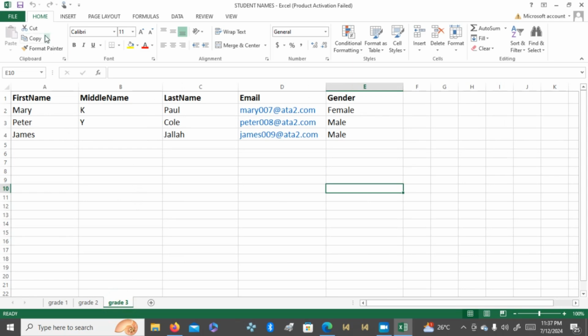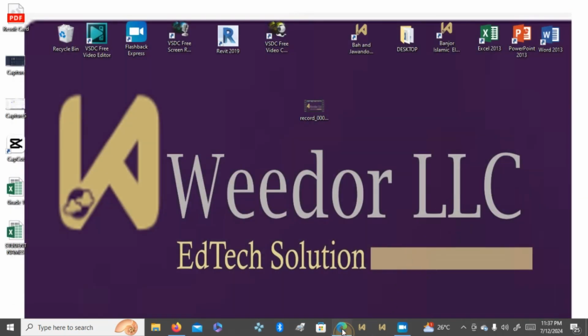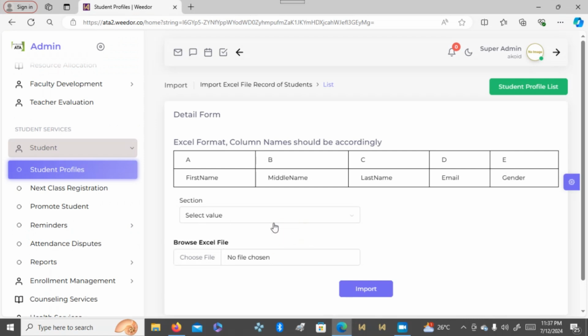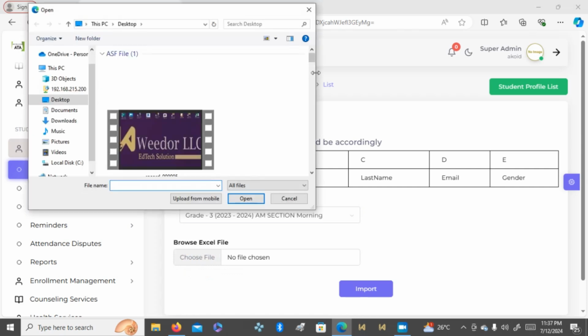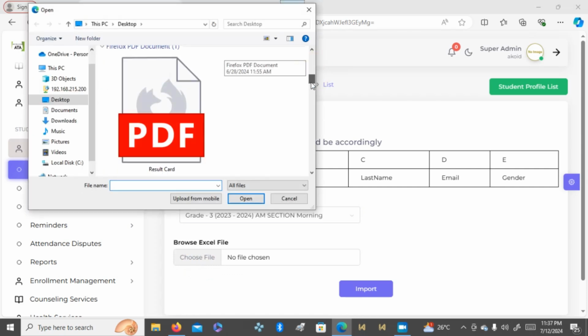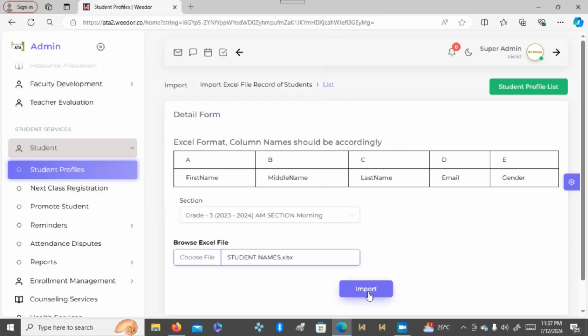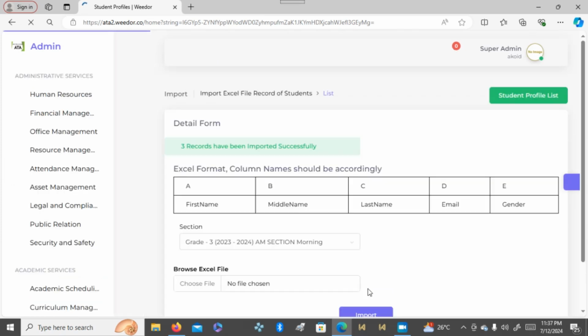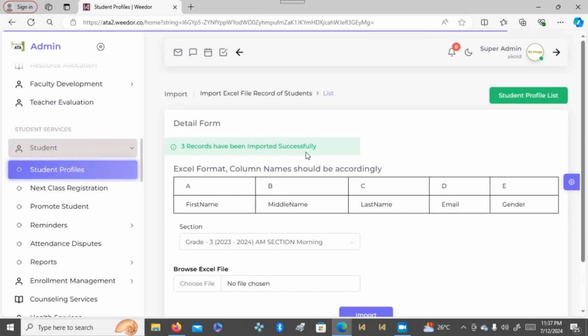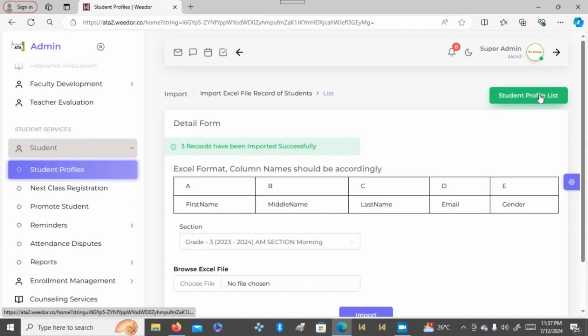Okay, then you have it saved again, close it, then get back again to your dashboard, select grade 3, and then upload the file once more. Let's search for the file. Okay, upload the file, import, wait a little bit, and of course it says 3 records have been imported successfully. Let us see those names.